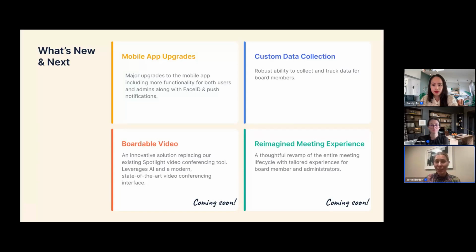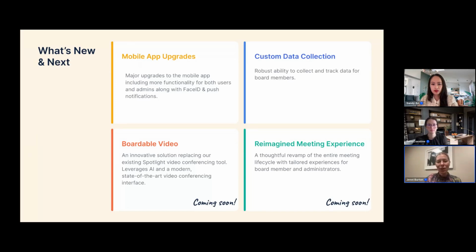In our most recent product innovation webinar, we dove deep into our mobile app upgrades. Those included a couple of things I wanted to highlight that are particularly important for board members. One is Face ID, which is a really common functionality that a lot of us use to make our payments on our Apple devices. You now can log into Boardable the same way. And then we've also launched our push notifications in the app, which really just are a way to drive board members back into Boardable and make sure that they're aware of all of the things that are happening in their instance and with the board at a higher level.